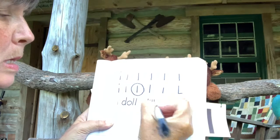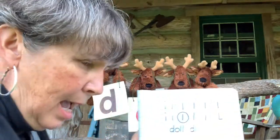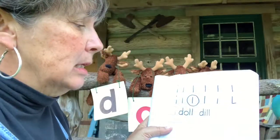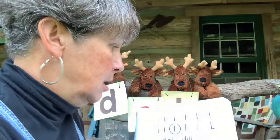Dill. Actually, what gives that pickle that flavor? There's a plant called dill. I used to have it in my garden till the deer came along and ate it. The bucks and the does came along and ate the dill. So I don't have dill anymore, but I can just go to the grocery store and buy pickles, dill pickles. Okay. Oh, and if this is dill, try hill.